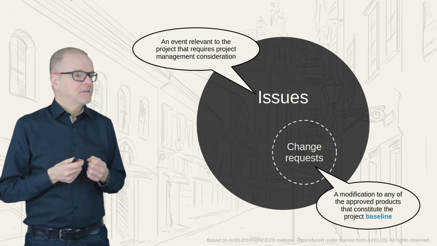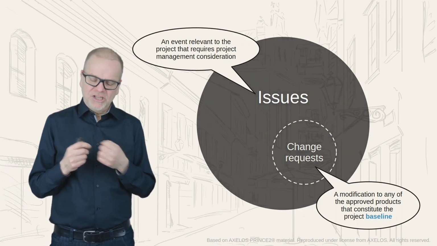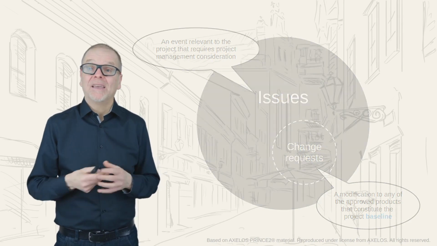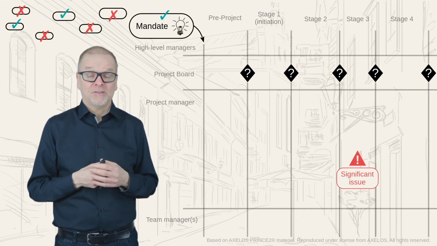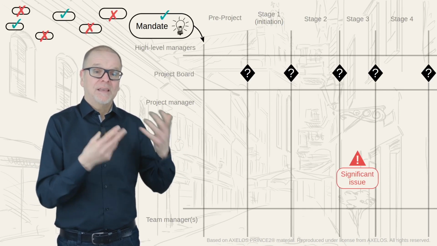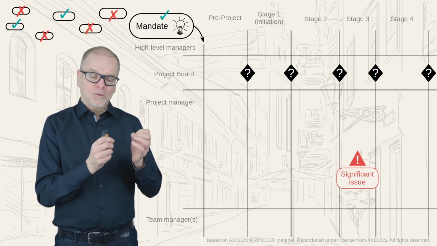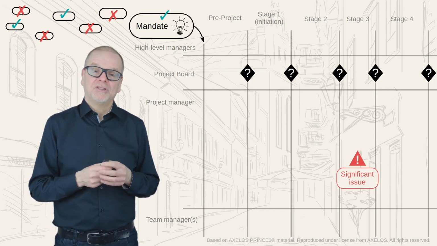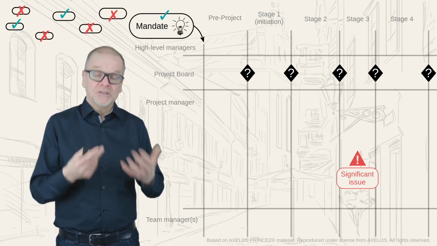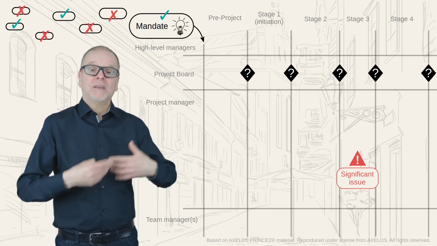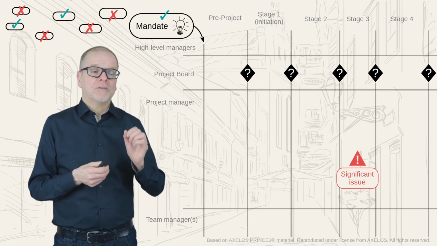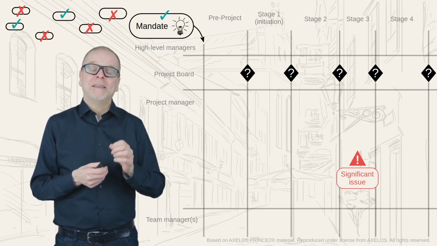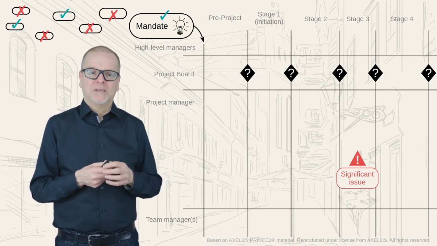Now let's look at how changes are escalated and even why we want to escalate change requests, which are actually issues. We call everything issues in PRINCE2 almost. So a change request is a type of an issue. So we wish to give the project manager some authority to deal with certain issues so they can go ahead and do their normal work. But PRINCE2 uses a certain technique as well called manage by exception. It's a very good technique.